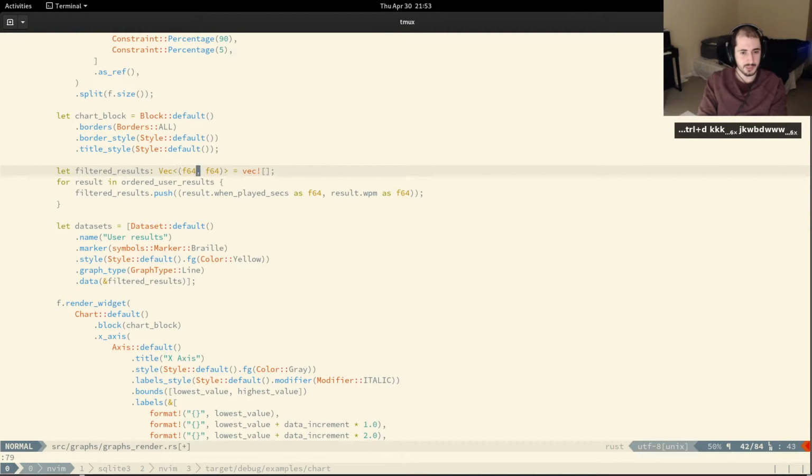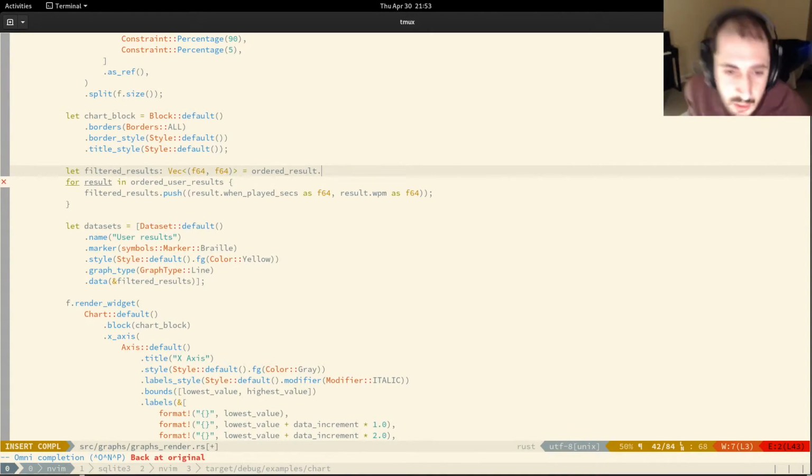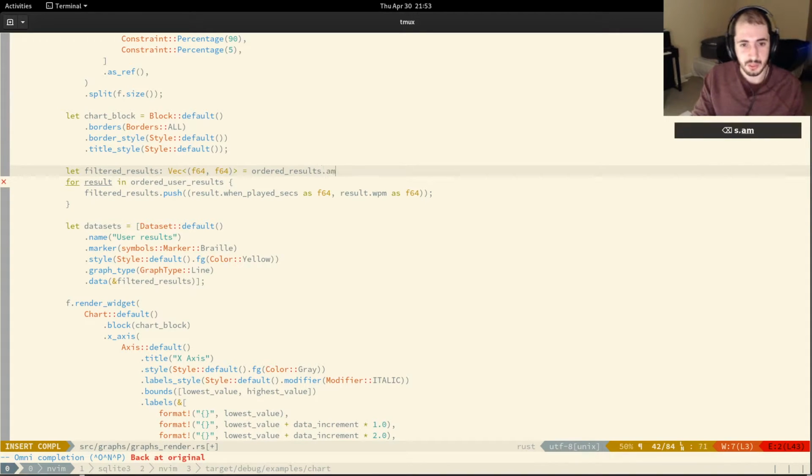Let's do this. While we're in the middle of making improvements, let's do ordered results. Results.map. Some stuff that I could use to make it more functional. Result, now let's put you here.